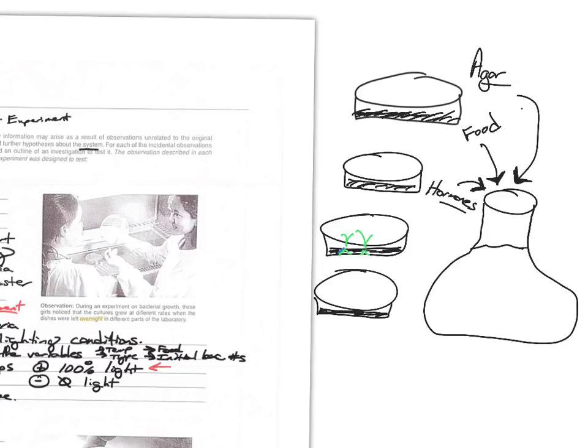Okay? And so what your job then is to think about what hypothesis and experiment you would design as you try to solve this problem. Now I'm going to tell you that, again, with the agar, you can add different concentrations. You can add whatever you want. So this could be 20% hormone, or this could be 50% hormone, just by adding more or less hormones to the mixture. So remember that as you're looking at how to design that experiment.